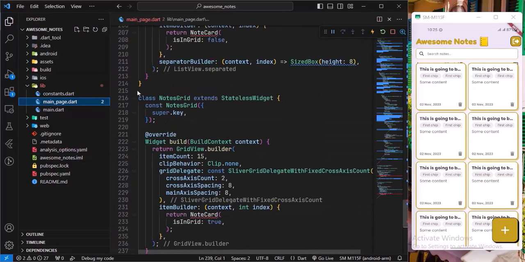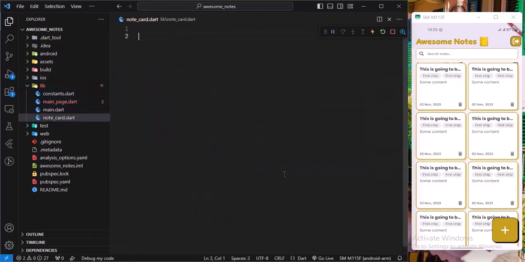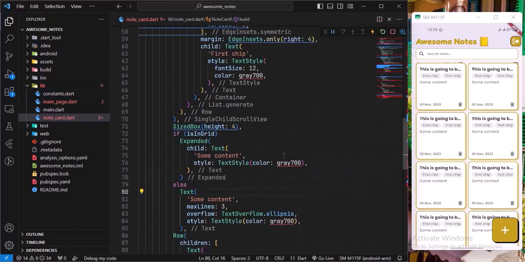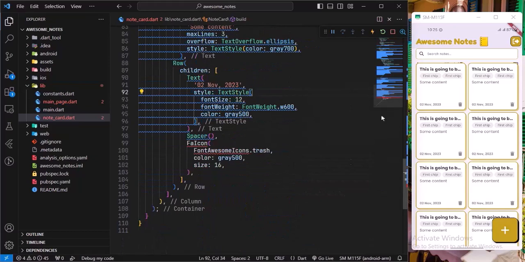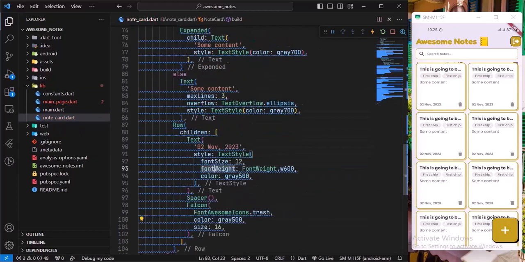So we go to the lib folder and create another file called note card, and then paste the code in here, and let's import the necessary libraries and files. So where is the error? We have to import the font awesome icon too.